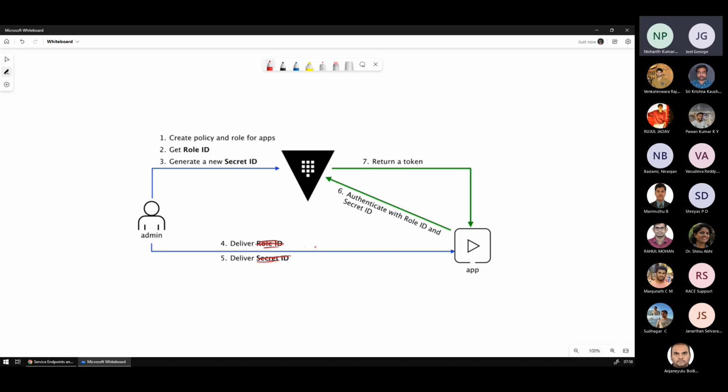So you are sending a username, password to the application. Your application will send it to Vault asking, hey, Vault, I have got a username, password called Nishant. Is it valid? If it is valid, Vault will return the token. So you are replacing Active Directory with Vault. You are replacing Active Directory with the Vault. Clear?